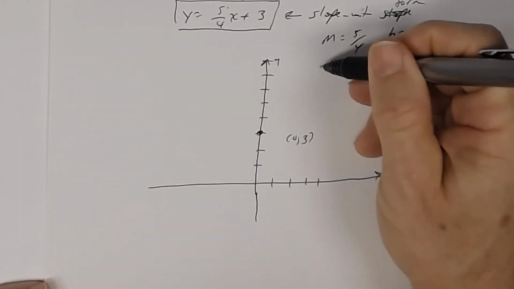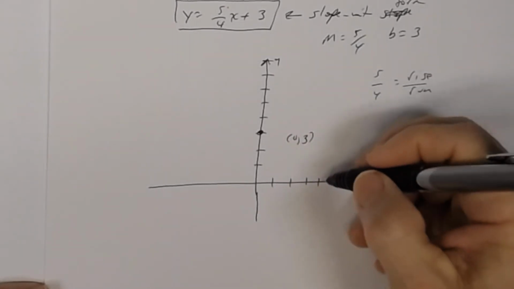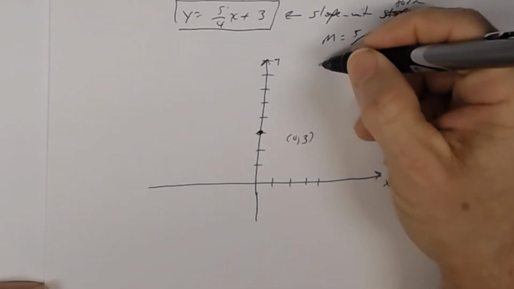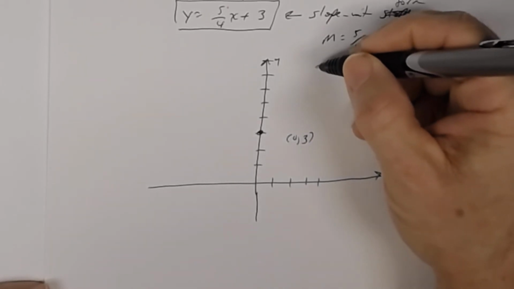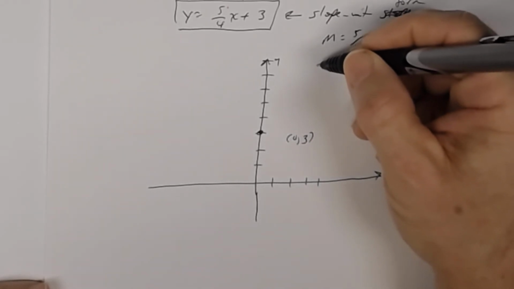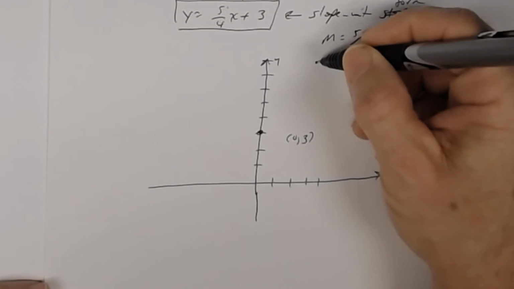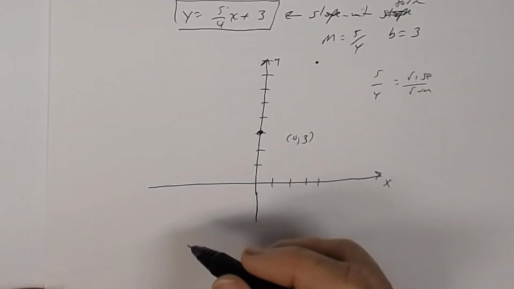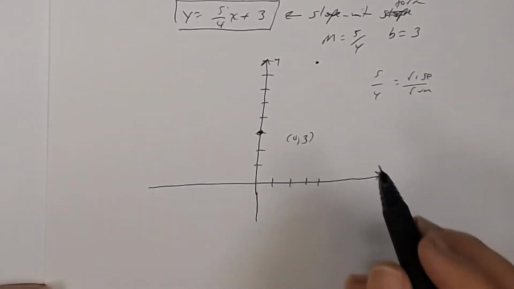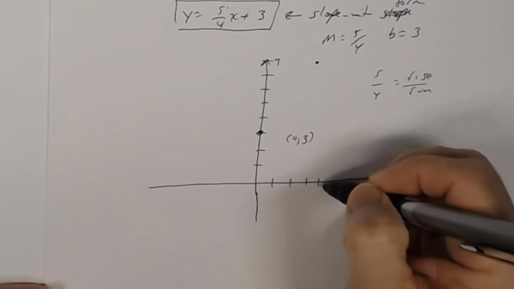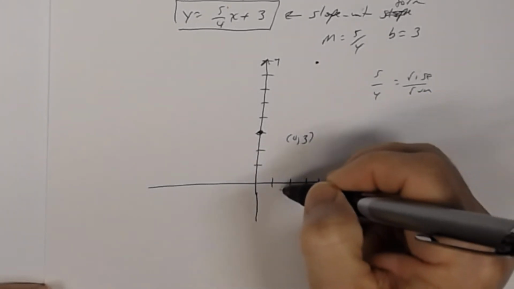But since we're doing virtual, the best we can do is by hand. But if it doesn't look right, you need to erase and make it look right. So make it scaled as best you can, because if you just put something on there and it doesn't look like a straight line, you're not going to get full credit.